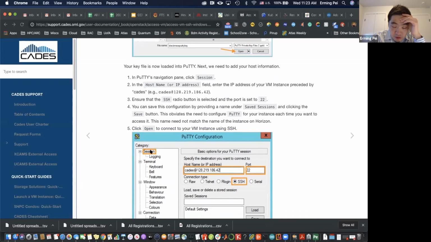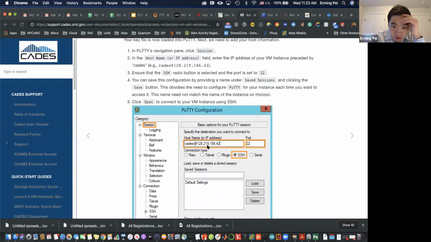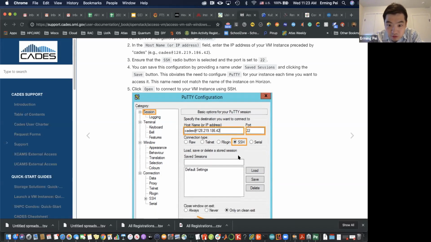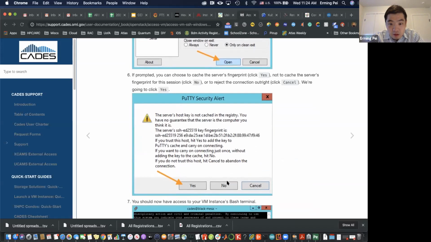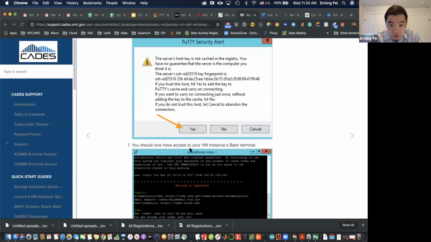Then go back to the Session interface. Put the username like CentOS, Fedora, Ubuntu, etc., then an @, then the floating IP address. Port is 22 and the connection type is SSH. That's the default, I believe. Then click on Open. Then you should be good to access it. Ignore the warning message.